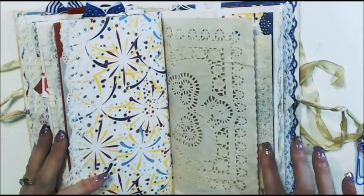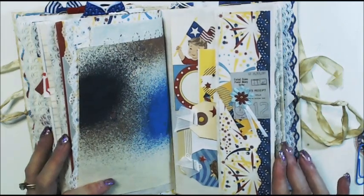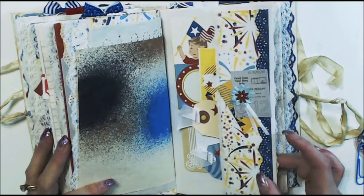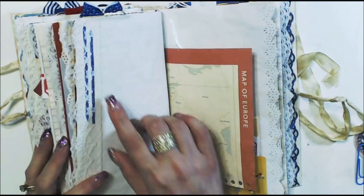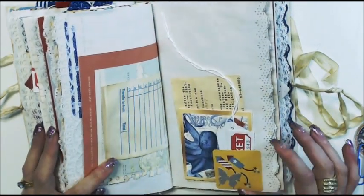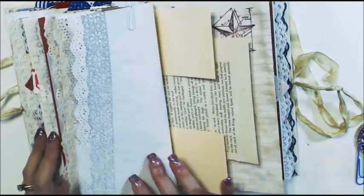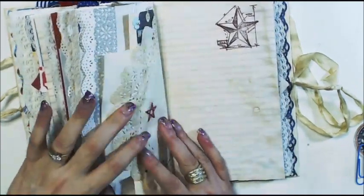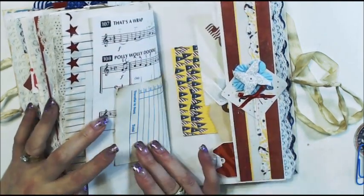And doilies, sprayed paper, and fun goodies, and stay in, right? And again, this was punched, and this is lace. So just lace all over the place, and paper punching, and goodies galore, right? Handmade books should be filled with yummy goodness. I mean, that's what's fun about getting handmade books, isn't it?